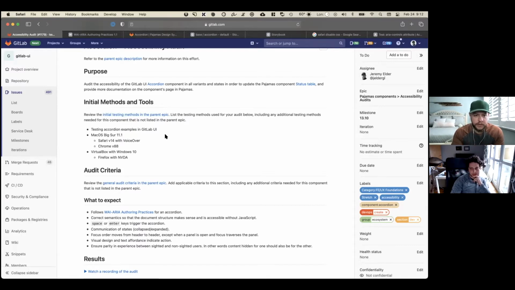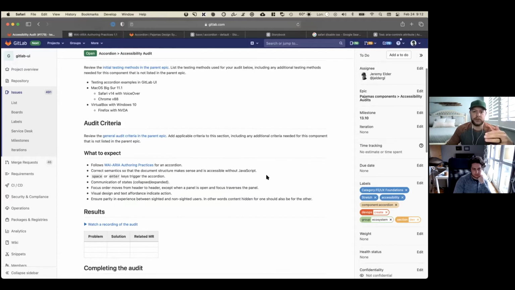The audit criteria here is just to go through the list and list out what's expected. A little background: I have a little bit of experience, or maybe a lot of experience, auditing components and doing accessibility audits. So this is a high-level bullet list of things you would expect as you work through this particular component, in this case, the accordion.